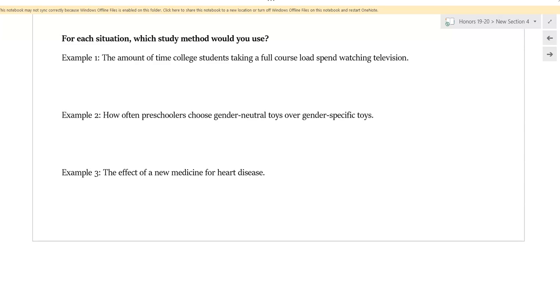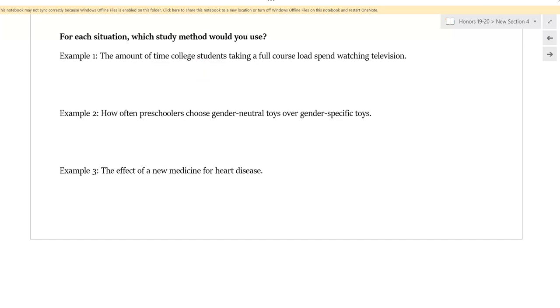Okay. The next thing would be an experiment. Experiments are really if you're trying to see the effect of something. It's not like, oh, this affects how much time. I'm just trying to figure out how much time it is. So for this one, I would survey them. I would pick 100 people on the college campus and ask, how much time do you spend watching TV? And jot it down, right? That's something that would easily be done through a survey.